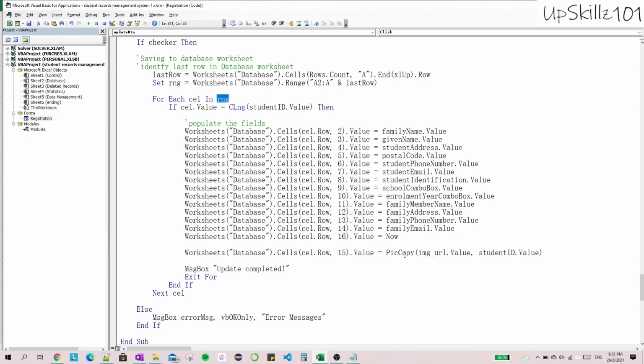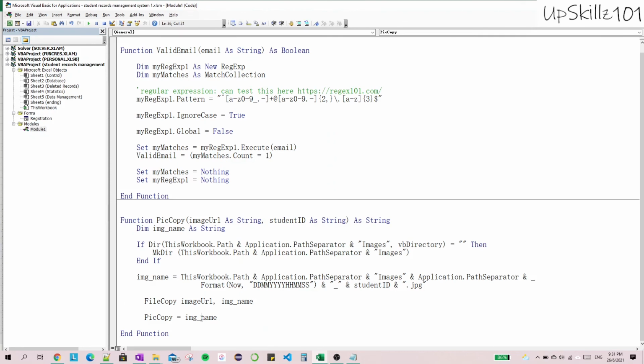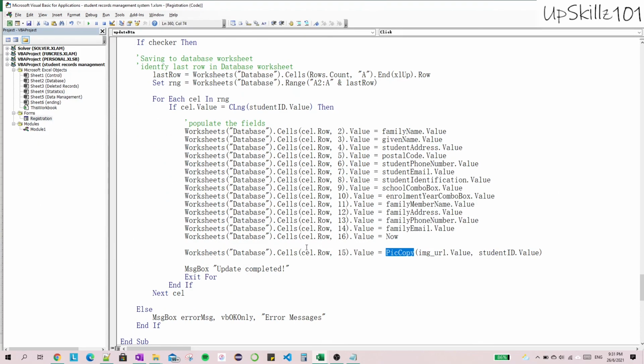And then for the picture portion, again we're triggering the same function that we used before, whereby we will copy the source image of the student to our images directory, and then return the value. It will actually return the whole file path of the image name, and then we'll save it to column 15 of the database sheet.